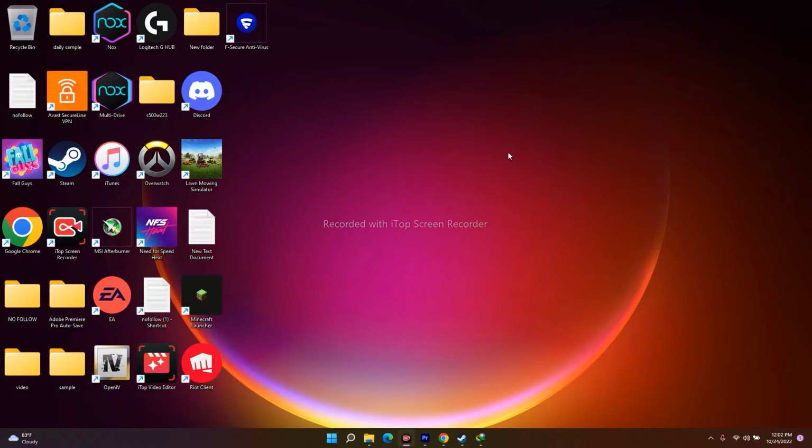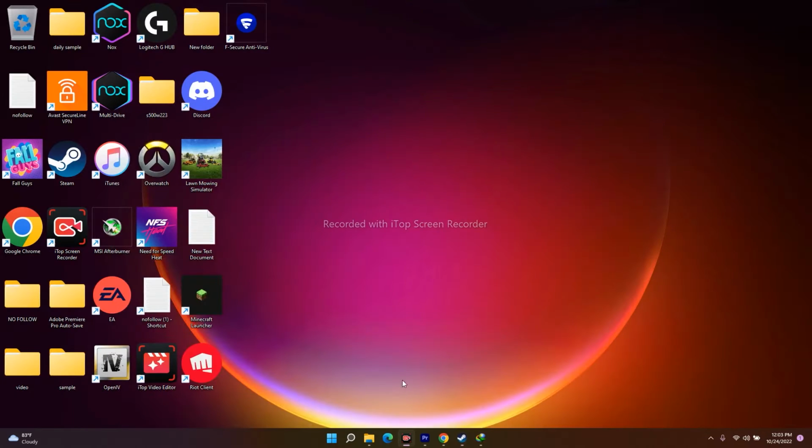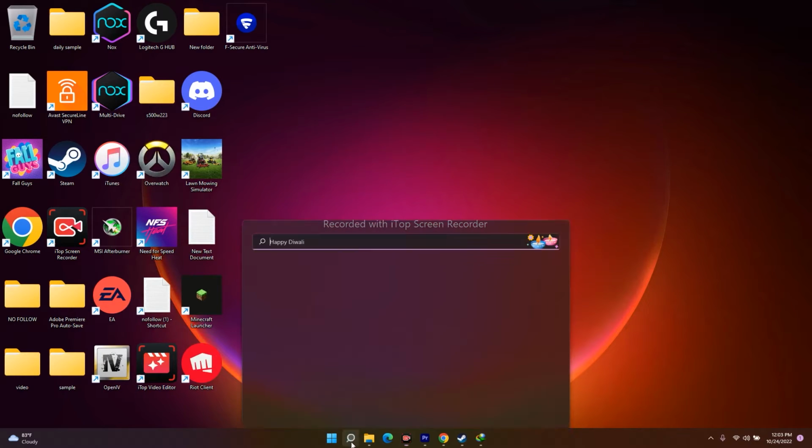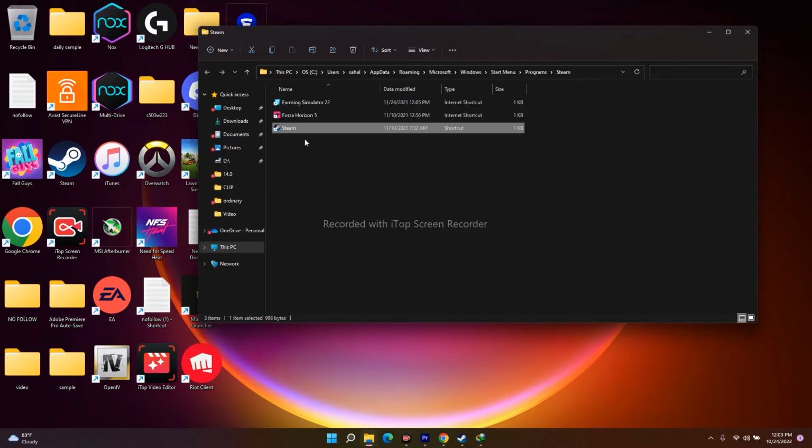Moving to the next one, you have to uncheck the compatibility from Steam and the GAME.EXE file, or close the Steam first. So you just have to go over here in the Steam and close the Steam completely. That means even in the task manager you have to end the task. That means it is completely done. Once after that, go over here and type Steam. Click on open file location. This is where the Steam is installed.